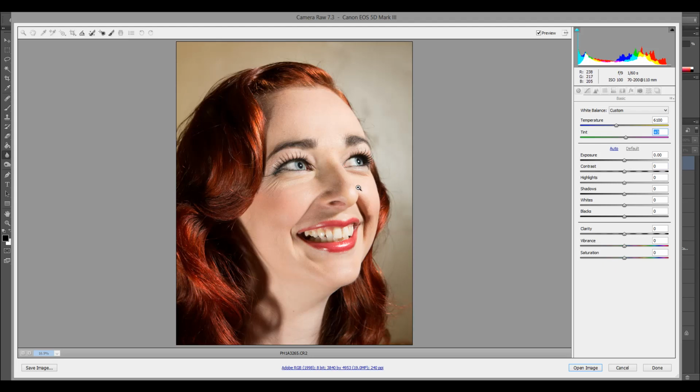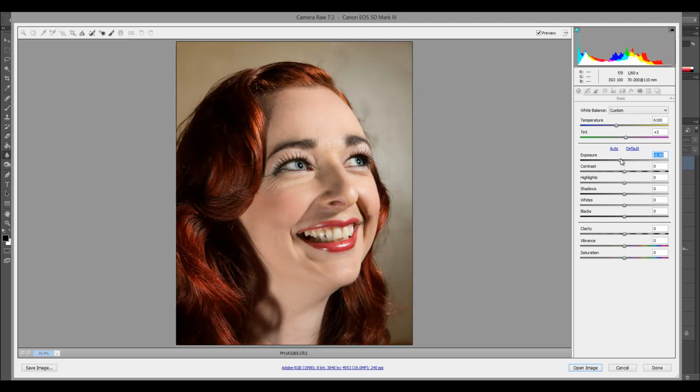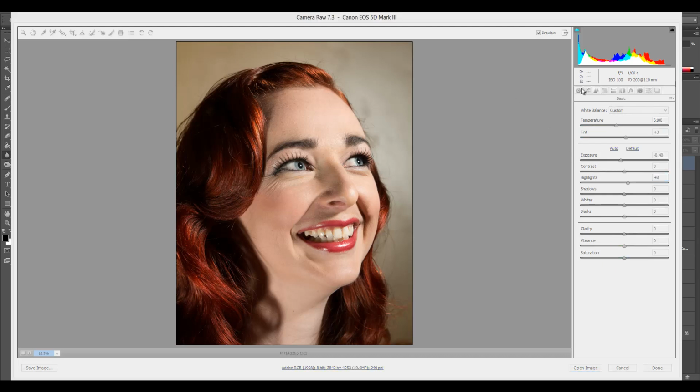As well, right here, there's a little bit more hot spot. I'm going to reduce my exposure just slightly. And the nice thing about exposure is that usually you can go down on your exposure without damaging the image that much. If you go up, you start having problems with your darker areas, too high noise. So if you have it a little bit overshot, it's nicer to correct this way. Also, at the same time, by bringing exposure down, we start flattening. So I'm going to take highlights and just put in a pinch. You can see it gives it a little bit more dimension. Again, just small settings.